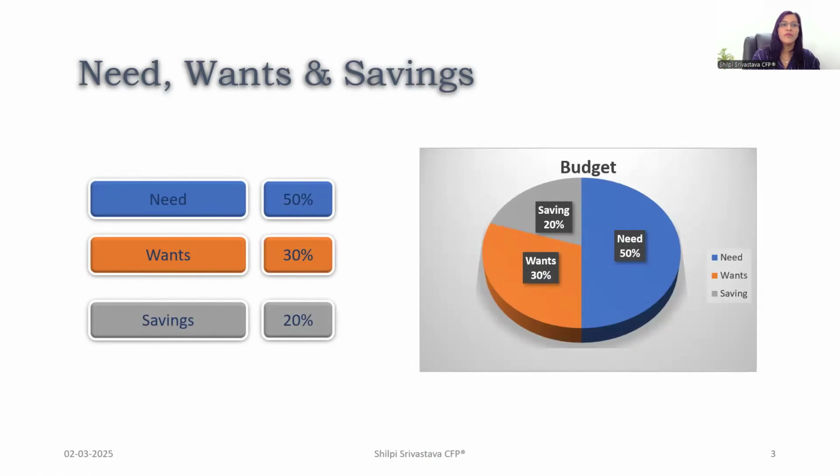Now, what is the second approach? There could be a little difference from this, where you can change the percentage allocation of wants and saving according to your requirement. Needs are what we have discussed in the previous slide as well. Needs are basic necessities: your rent, your groceries, food, everything which is a necessity will come under this section. Wants are your expenses. For example, going out, dining out, spending for entertainment, travel, buying luxurious goods. These are your wants. And the saving is linked with your investment, which you are saving for your future.